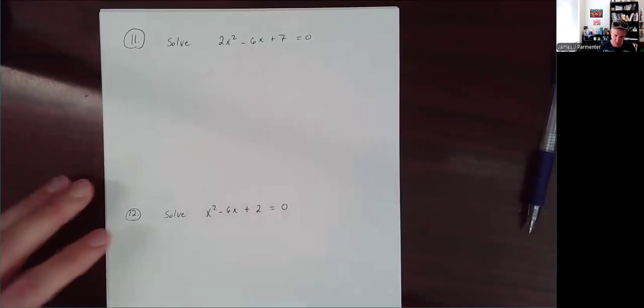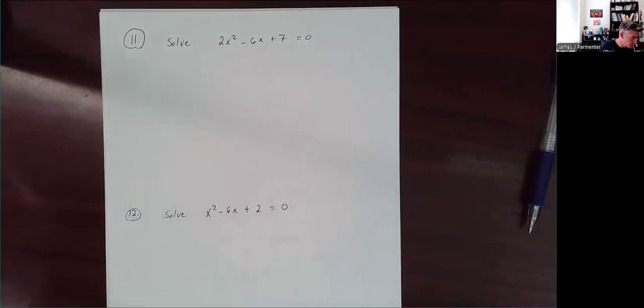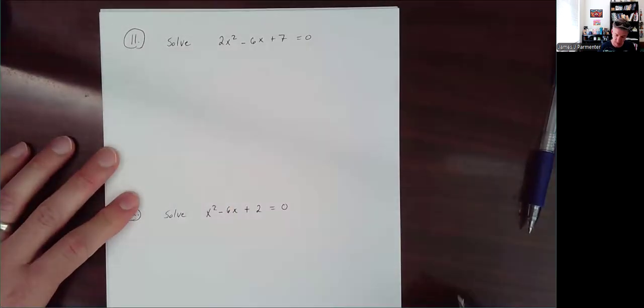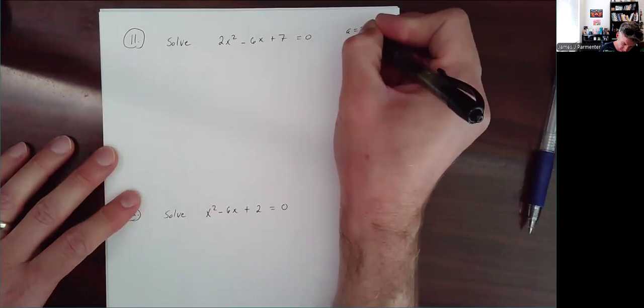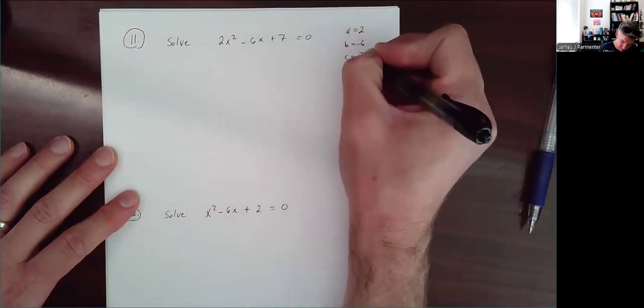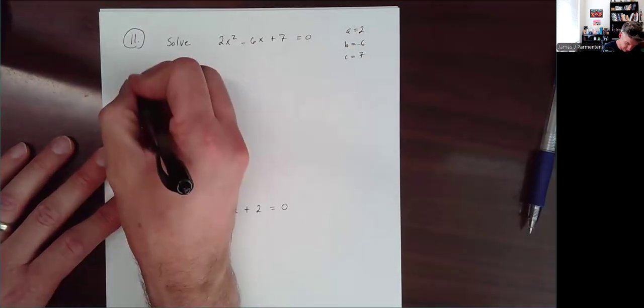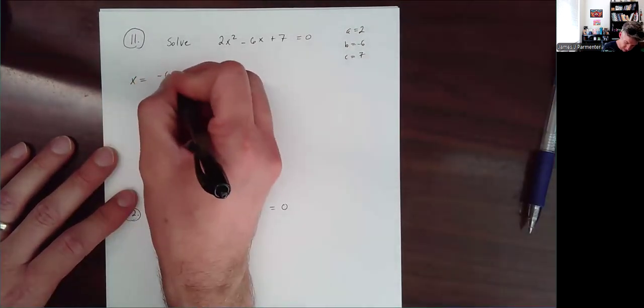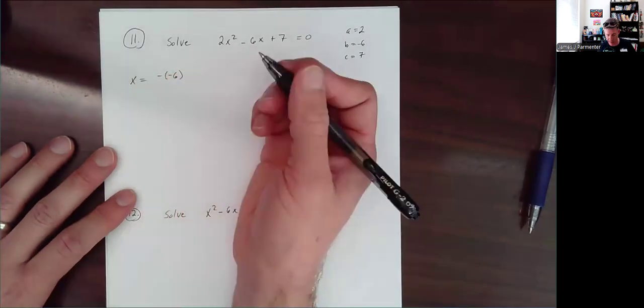Let's do the same thing here. So I'm going to solve this by using the quadratic formula. Again, I think it's always worthwhile to write down what A, B, and C are. A is the coefficient of x squared, B is the coefficient of x, C is the constant term. So my solution here is going to be that x is equal to -6. I would normally just write 6.